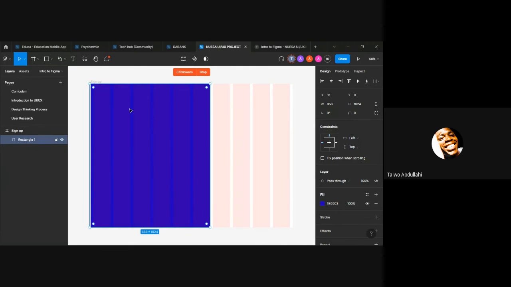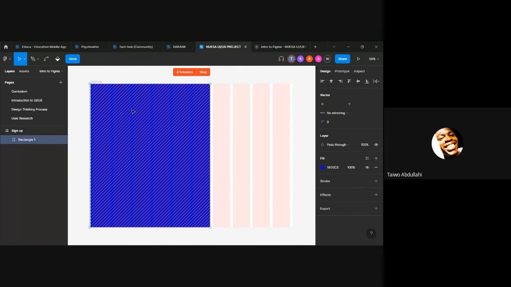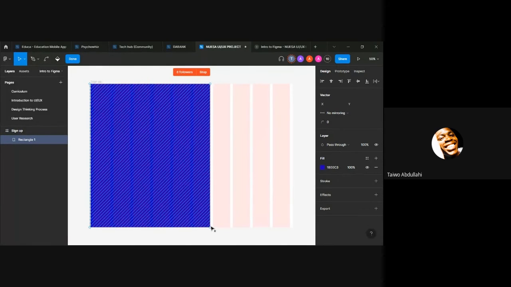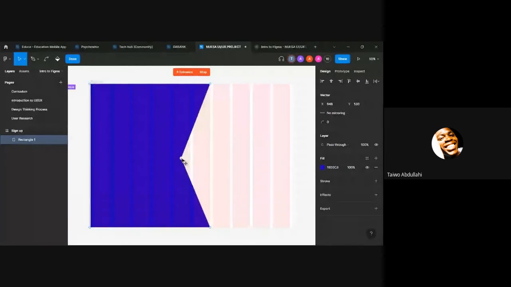Then if I tap the thing, it will give me an edit option. This is where your pen tool, your mask tool, and everything come in. But along the line, you get how to use that. I can just edit this one too. Sorry. And yeah, I want it.